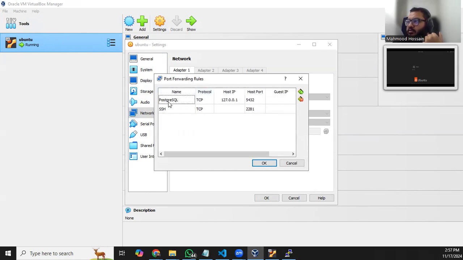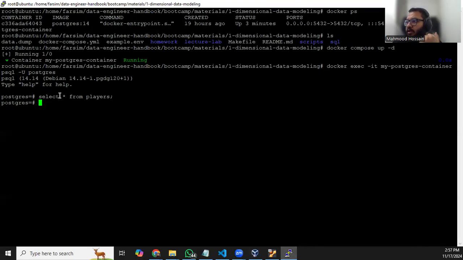Make a new rule, because PostgreSQL TCP protocol, host IP will be 127.0.0.1. Then host port would be your Postgres port, which is 5432. You can see it here.